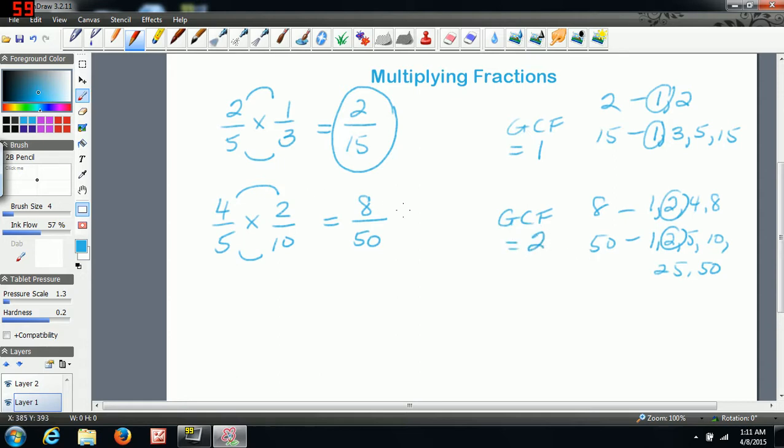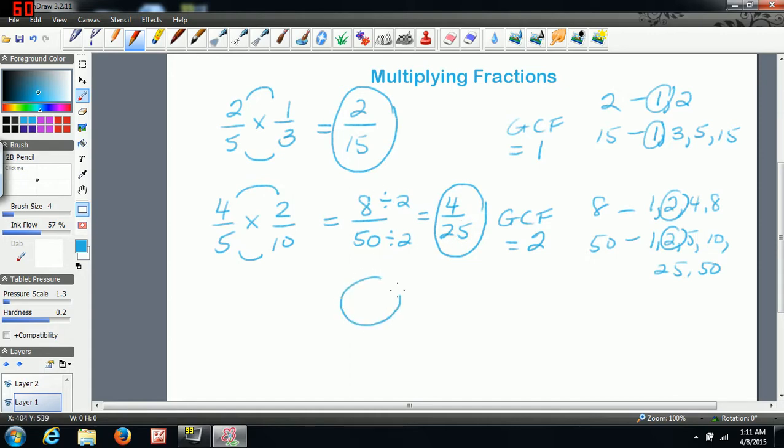So what I do now is, because it's greater than 1, if the two numbers in your fraction have a greatest common factor that is bigger than the number 1, then what you're going to do is divide them both by that number, both the numbers. And when you do that, you're going to get your fraction in a reduced format. So this would be fully reduced. So it's 8 over 50. It's equal to 4 over 25, but 4 over 25 is the fully reduced way of writing 8 over 50.